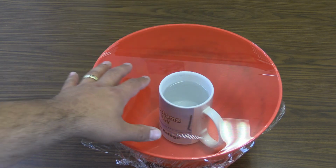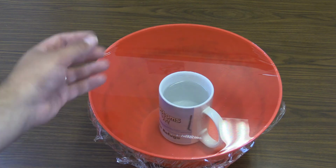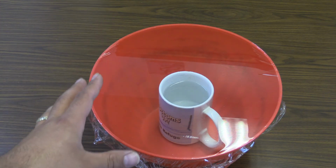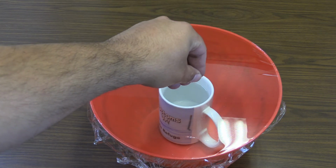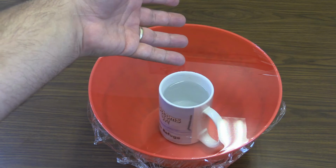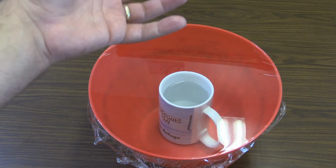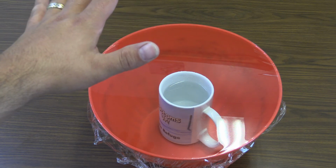And after it moves out over to the sides where it's not directly over the warm cup, some of that condensation, some of that water will build up to the point where it will then fall down off of the plastic. And this is exactly what happens to our water vapor in our atmosphere. The sun will heat up places like our oceans and our lakes and our creeks, and that will cause that warm water vapor to rise up into the atmosphere, and as it rises, it cools, it finds little dust particles and things that it can condense down onto, and after enough of it builds up into what we call clouds, once there's enough water vapor built up, then it will start to precipitate.